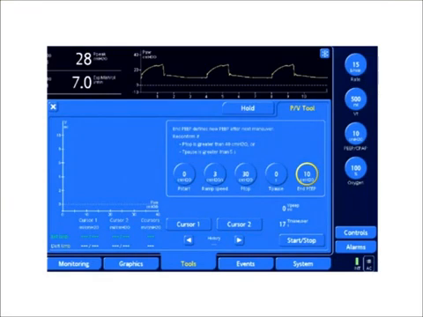This slide is just another example. This is a screenshot of the Hamilton G5. And they call their maneuver for PV analysis of the pressure volume curve, they just call it the PV tool. And as you notice, I selected my tools under here, and that brings me to a hold or the PV tool itself.